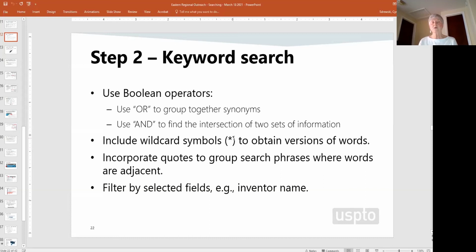We also may want to use wildcards because we don't want just umbrella, we might want umbrellas, plural. For wind, it might be not just windproof but windproofing, or wind resistant. We might have resisting or resisted. So we may want to include wildcards. What is the wildcard in the system you're looking at? Here it's an asterisk, but each system may have different kinds of wildcards. Wildcards don't have to be at the end of the word, but generally they are. If you want a phrase, you might put it in quote marks, or if the system has an operator called ADJ, you may want to use that as well.